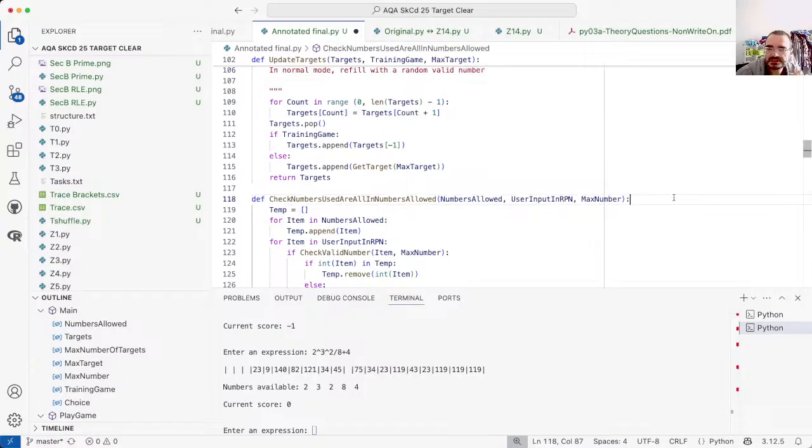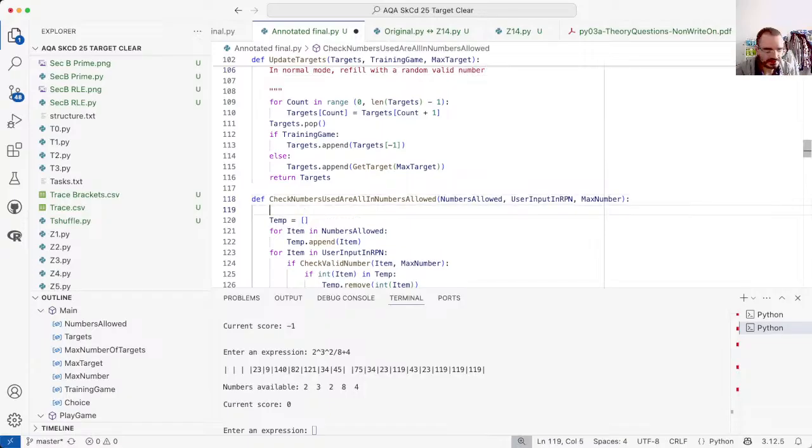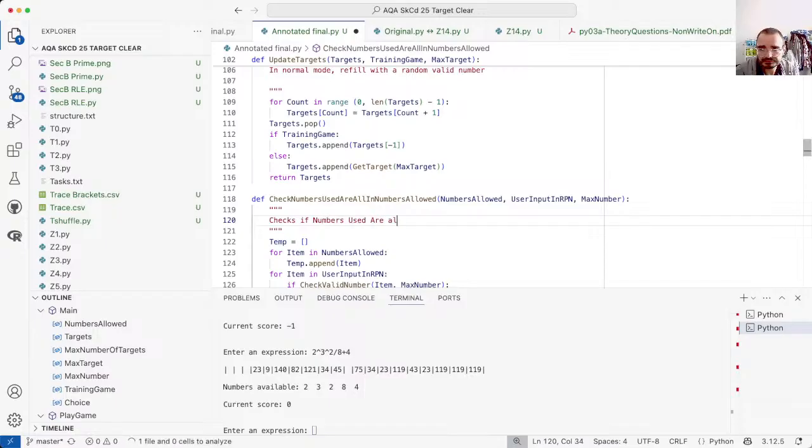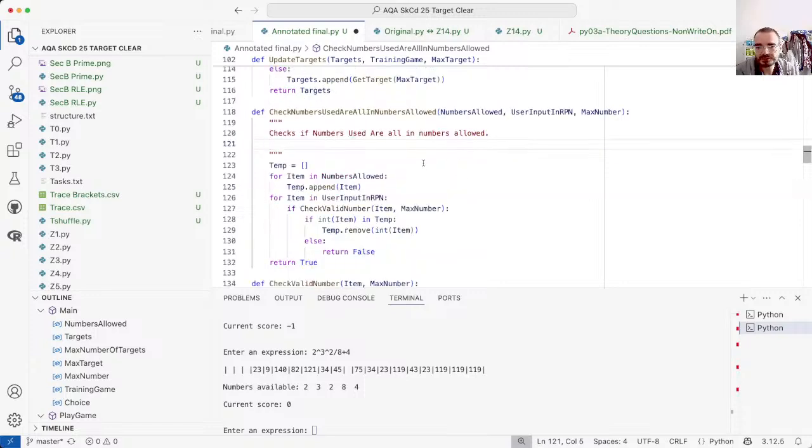This is update targets, check numbers, use that one, numbers allowed. It literally checks, I mean, it's in the name, isn't it? Checks if numbers used are all in numbers allowed. So it makes a copy, to check no number is used twice.